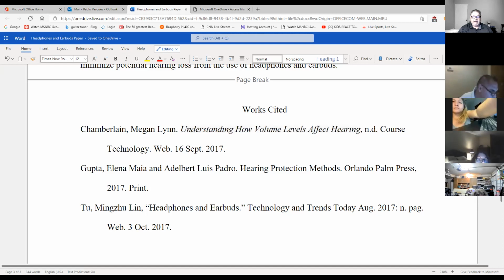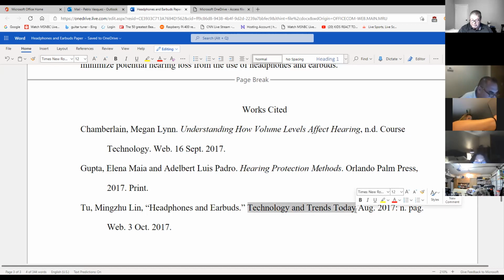With Gupta, Elena, Maya, and Adalbert Luis Padro. The title of their work, but this is a print press, so it could be a book, a magazine. It's hearing protection methods. This one is also going to be italics. And this one not italics, because, oh yeah, technology also in italics, this part right here.